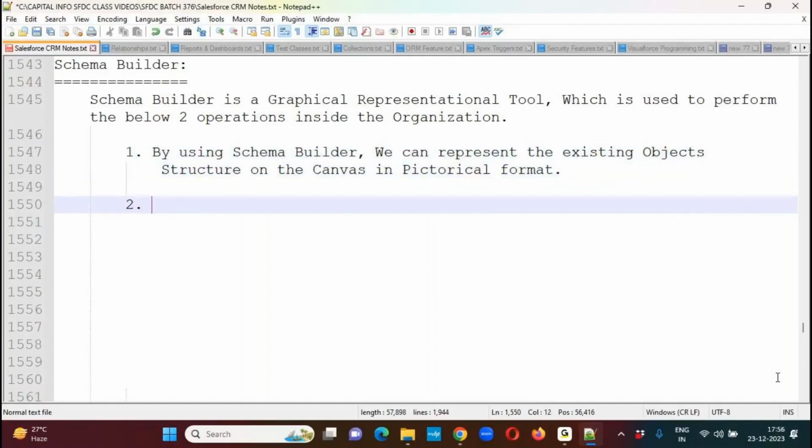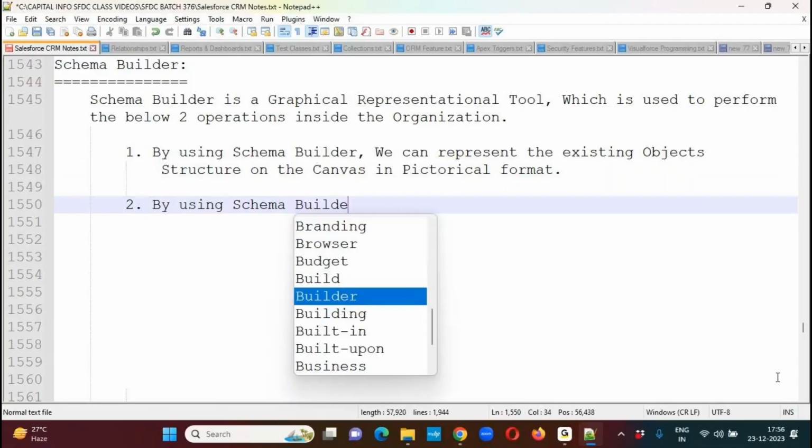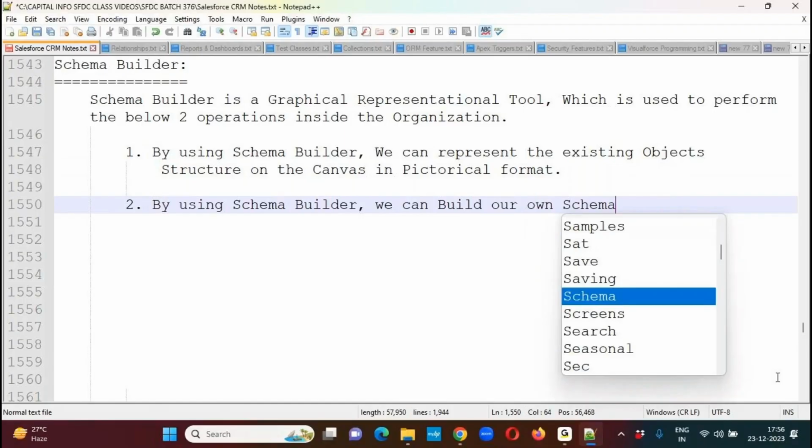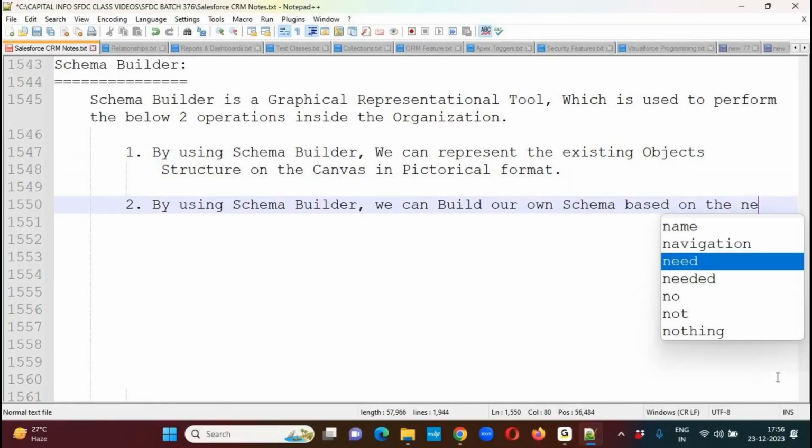Second one, by using Schema Builder, we can build our own schema based on the need.